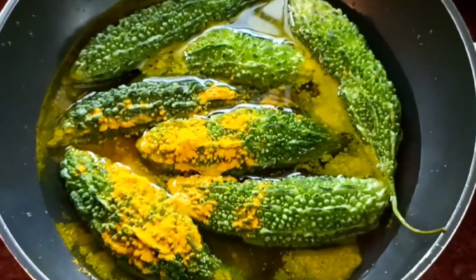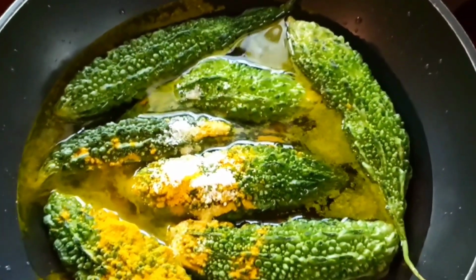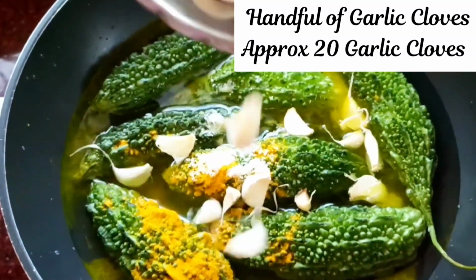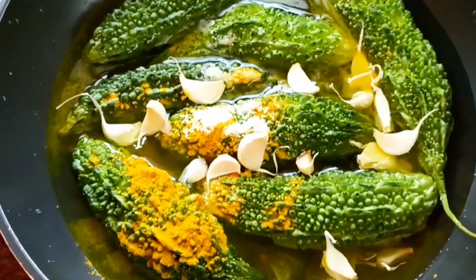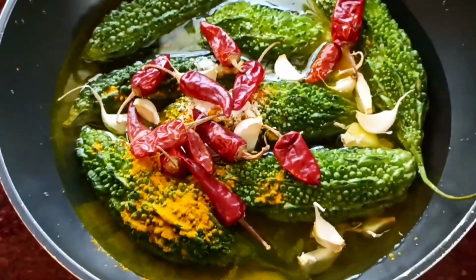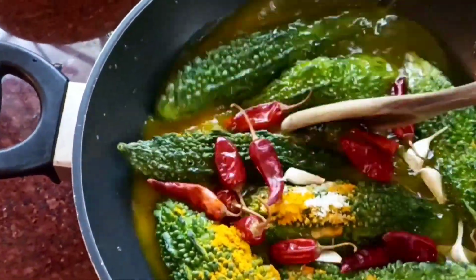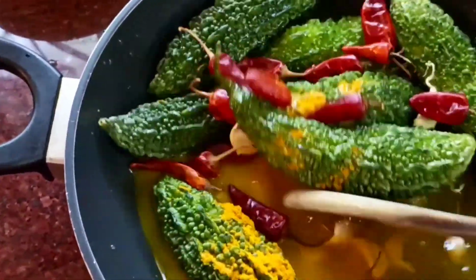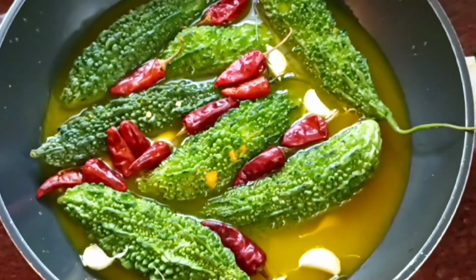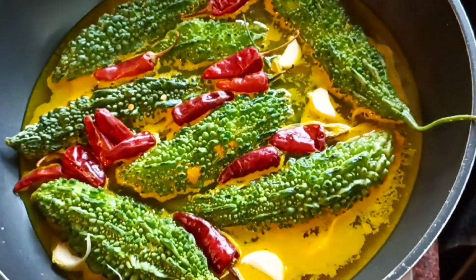I'm adding in 1 teaspoon of salt, a handful of garlic cloves and some dry red chilies. I'm going to mix this together. And now I'll be keeping it to boil for about 5 to 6 minutes. I'm going to close the lid and boil it.